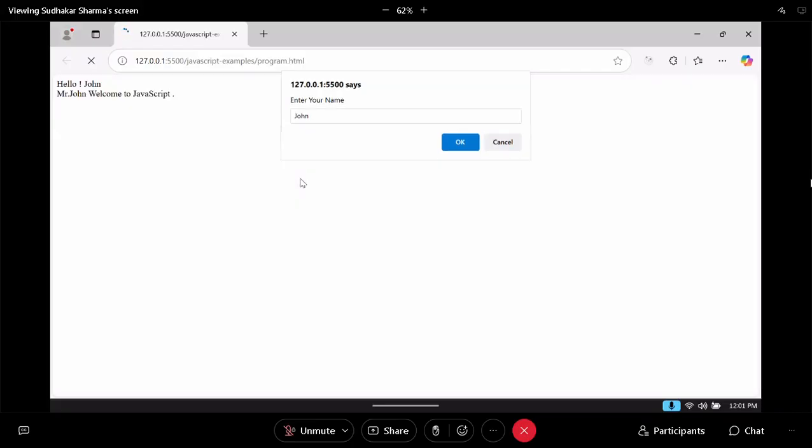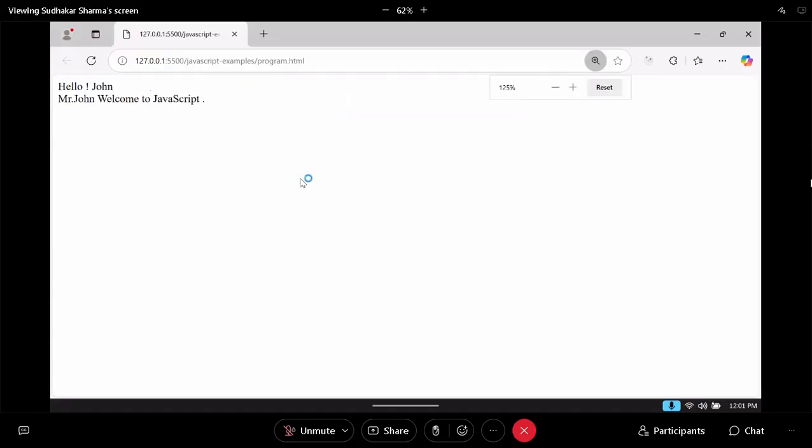Then it will use it in 2 places. This is not great. That means reusing a value is not possible. The value you take as input from the user is available only at that moment. After that, it is deleted.